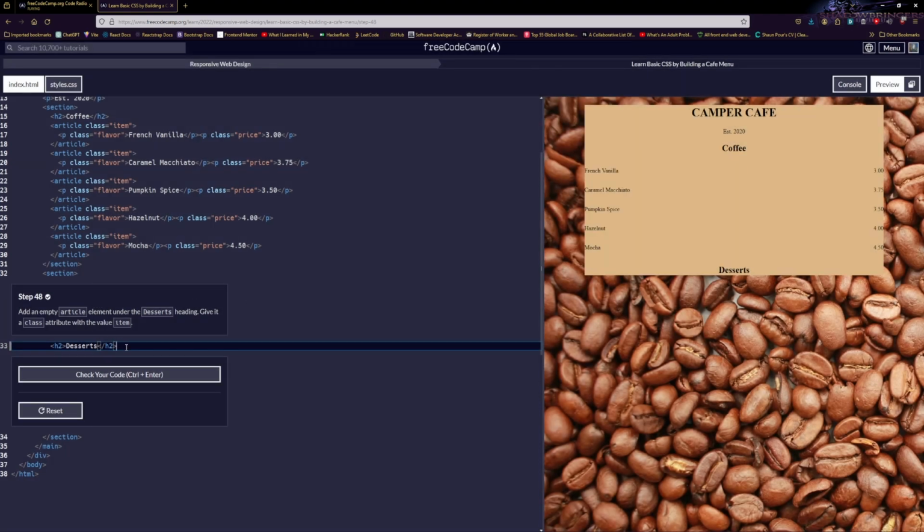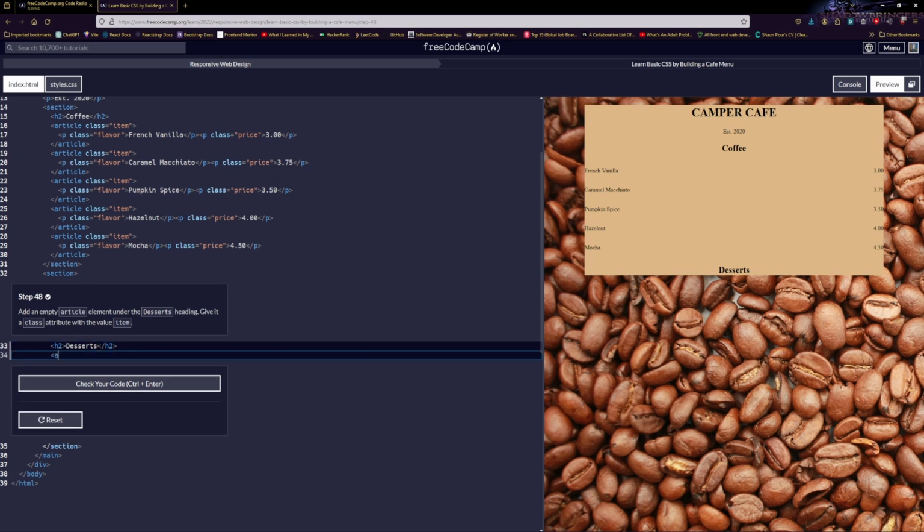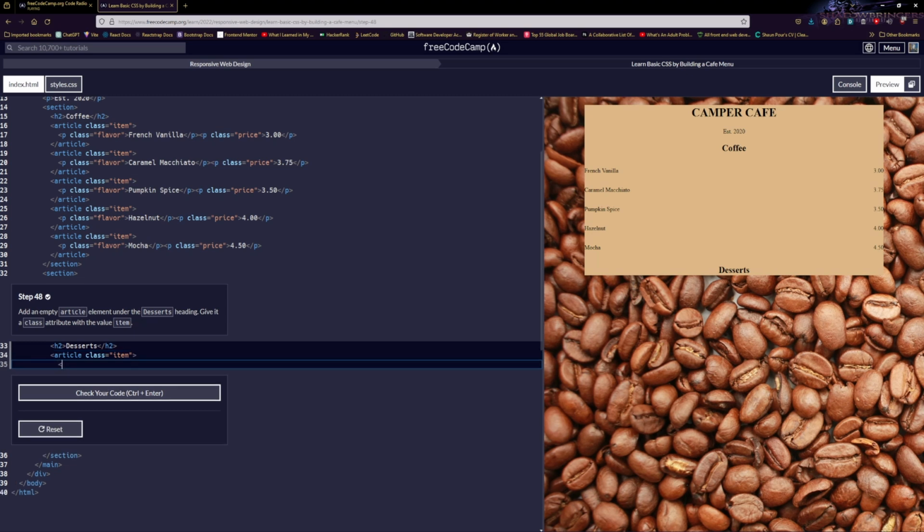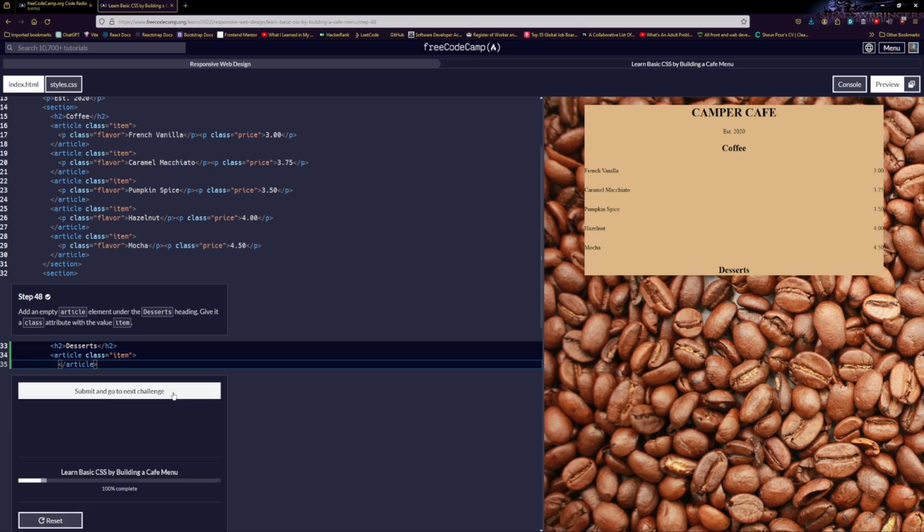Let's see. Add an empty article element under the desserts heading. Give it a class with the value of item. Like this.